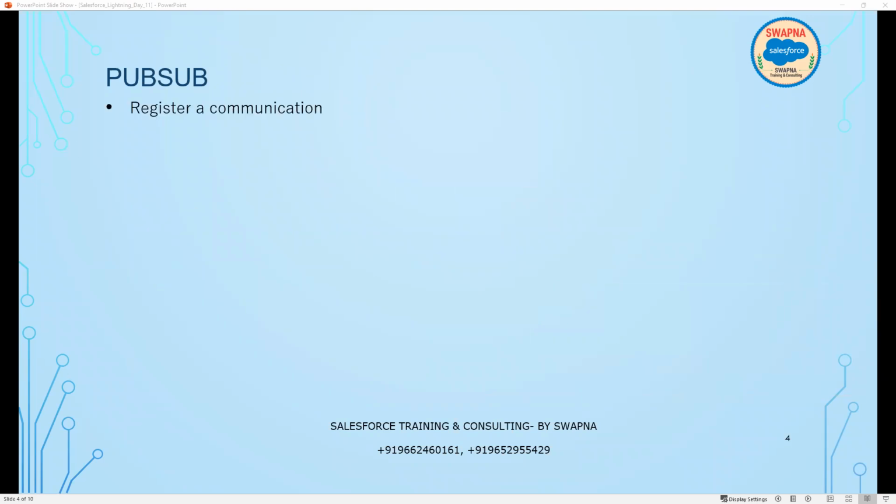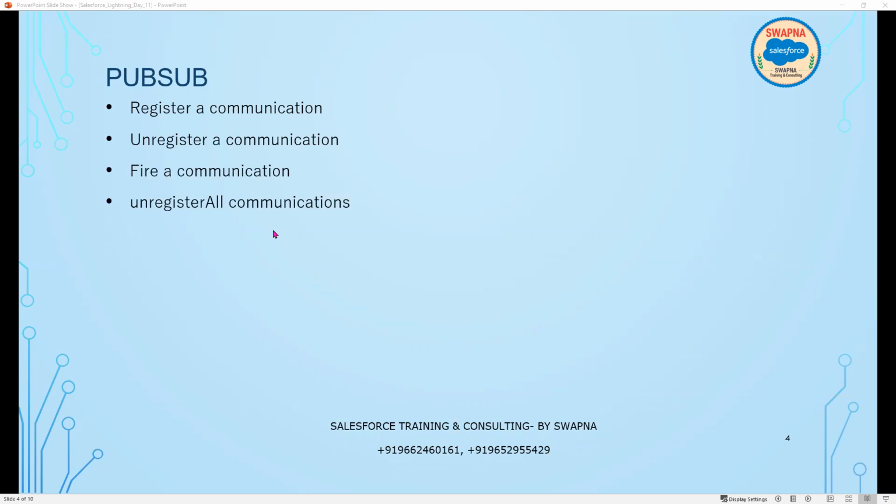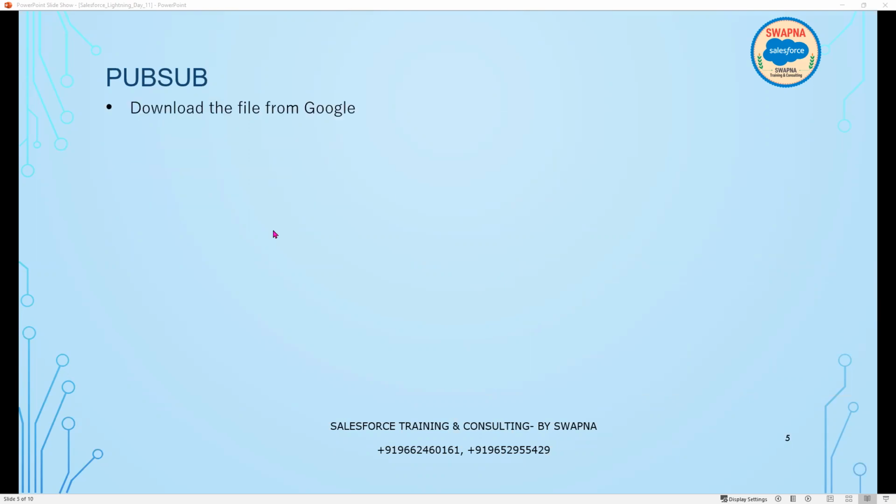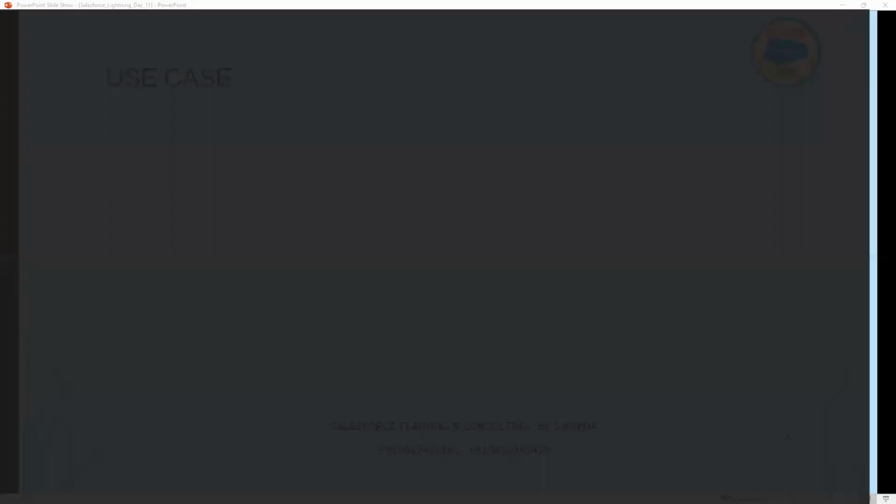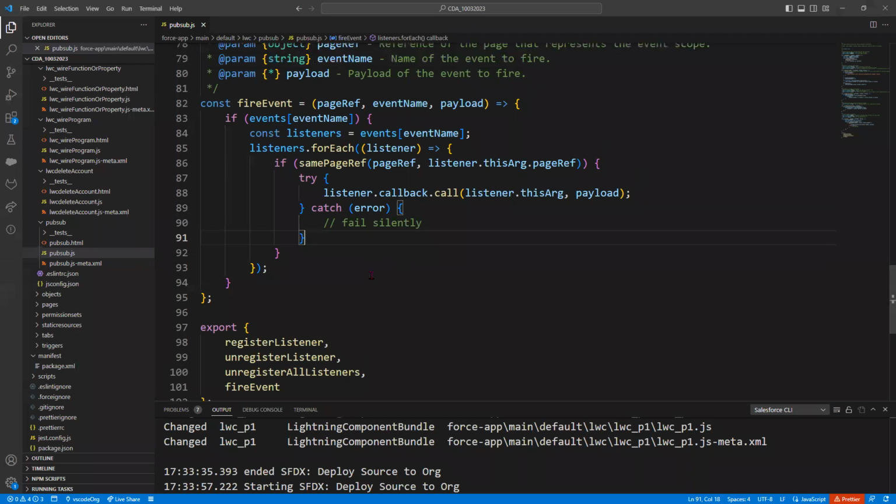Now we have different methods which are available in the PubSub: register a communication, unregister a communication, fire a communication, unregister all communication. These are the four methods available in PubSub. And last time we downloaded the file from Google. So this is the PubSub file.